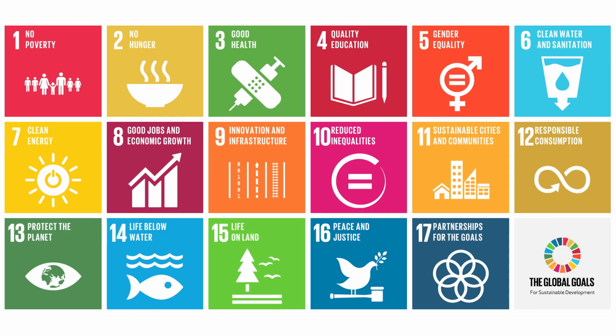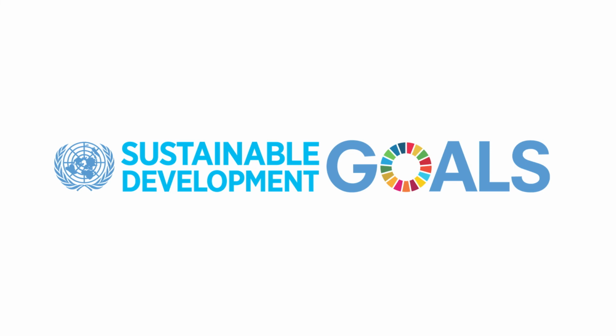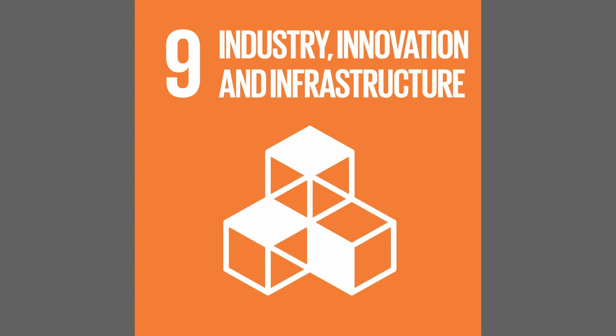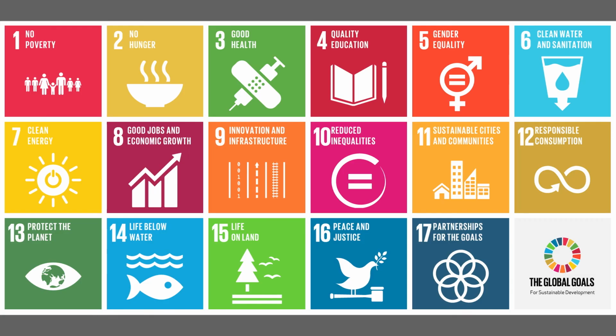Their objective was to produce a set of universally applicable goals that balances the three dimensions of sustainable development: the environmental, social, and economic. These Sustainable Development Goals, also known as SDGs, unite us together to make a positive change for both people and the planet. For example? One of the goals involves taking urgent action to combat climate change and its impacts. Another goal is to build resilient infrastructure, promote inclusive and sustainable industrialization, and foster innovation. There are 17 such important goals, which you can find on our course platform in the reference tab.